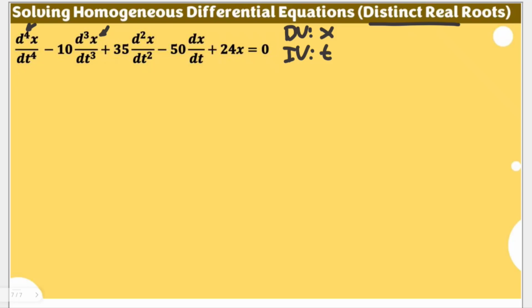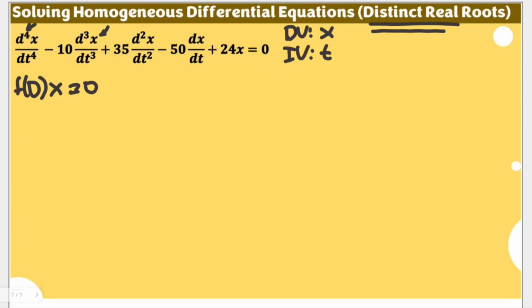So this is a disclaimer: we are given that they are already distinct and real, but of course for some instances later on we are not sure. It's still good for us to verify. So the first step here is to come up with our equation using the differential operator D. So we have f of D acting on x, because x is your dependent variable, equal to 0.